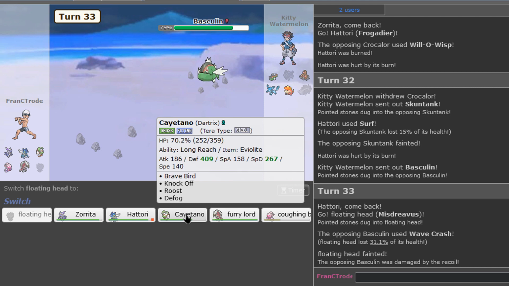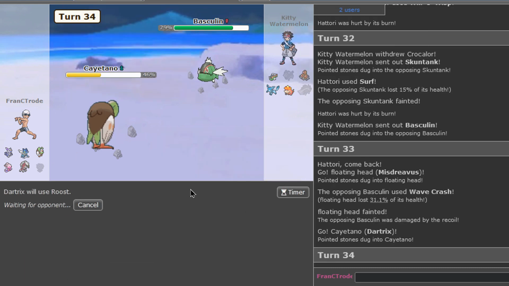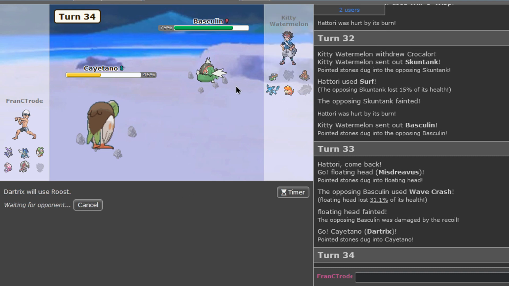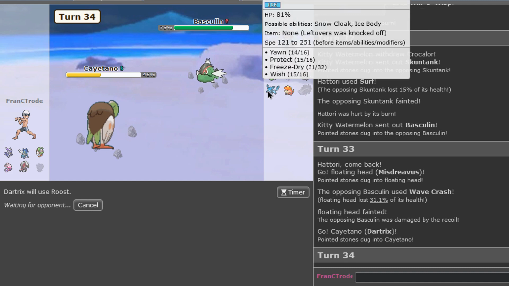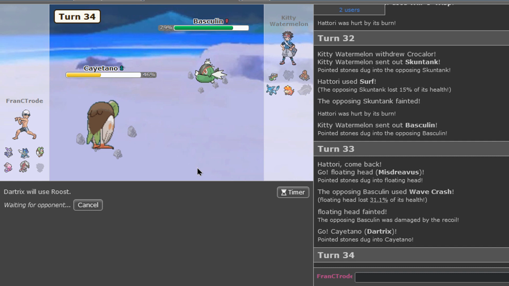I think I kinda wanna keep rocks, to be honest. I'm not gonna lie. I'm gonna Roost. We get this recovery, right? Yeah, the rocks affect this Crocalor and Glaceon quite a bit. It breaks a potential Sash on Dugtrio, so... I think I like this. We'll see though. On Crocalor, or maybe just Sack Tinkaton.